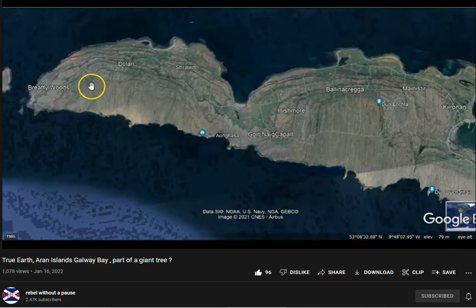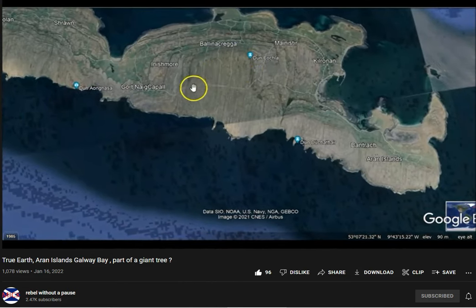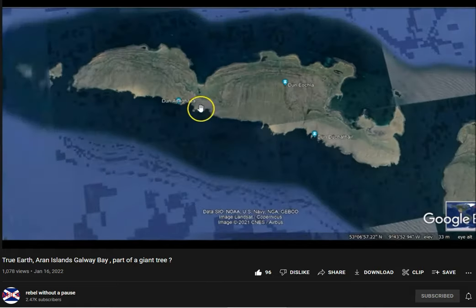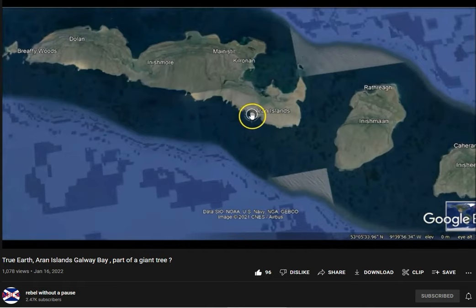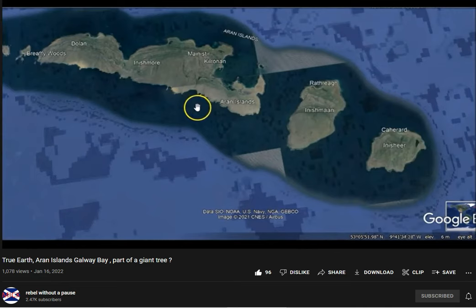But I would imagine that these lines would continue. And the same applies here. This high point would continue out to here, and there would be other layers down below it, just like up here. So maybe this island at one time came out to here. Maybe that's what size it was. And we'll have a look at the cliffs later, as I said. So what makes you think it's a tree?